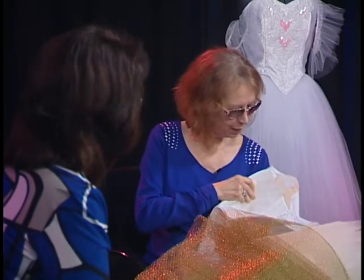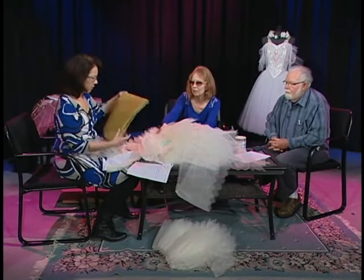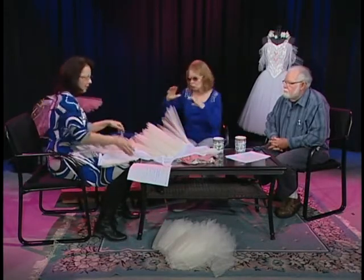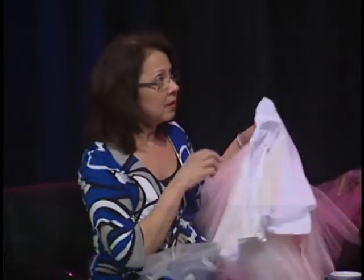So, wow, it's not like a formal gown where you go out and you're not doing too much. These things go through a rigorous... They need to be durable. Yeah. They need to fit. They need to stay. So now, do you work with your own patterns? Do you design any of your own patterns, or are there just certain styles and you buy the patterns and that's it? Or do you design your patterns at all? I take patterns and I adjust them to fit the style that I would like. Okay. And you modify them.